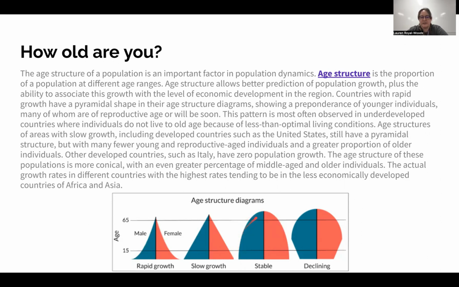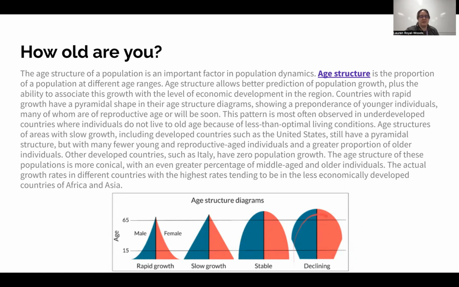We're stable. In other words, we're very stable in age ranges going up, and after 65, that's when we start losing our population. Developed countries are usually in a stable age structure diagram like this, although there are other developed countries that are declining, like Japan, which is really bad about that right now. Japan's declining. They're making fewer and fewer kids, and their older people outnumber the young who are not there to replace them. So they're experiencing a major population decline, which is actually worrying the Japanese government right now.